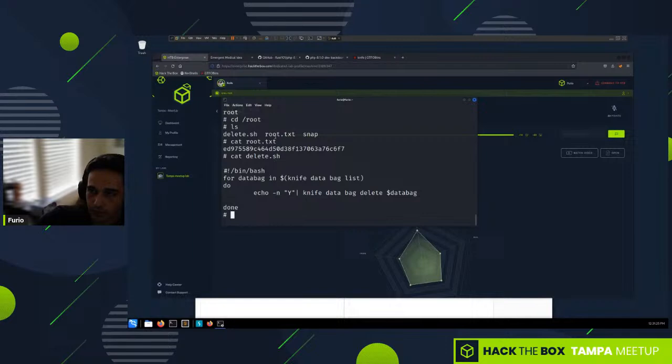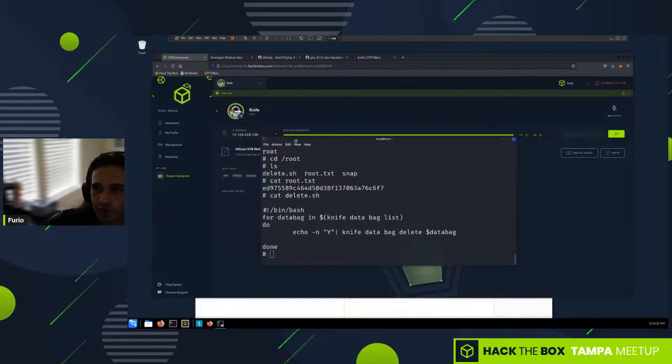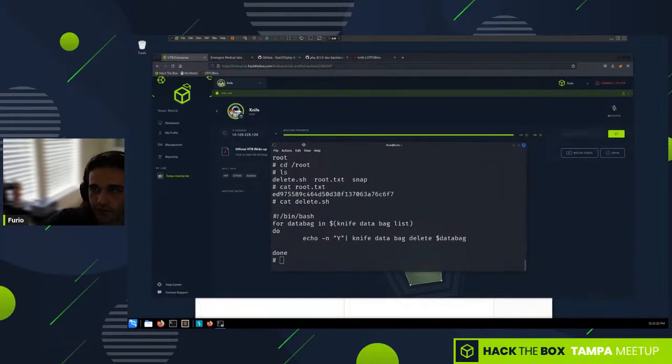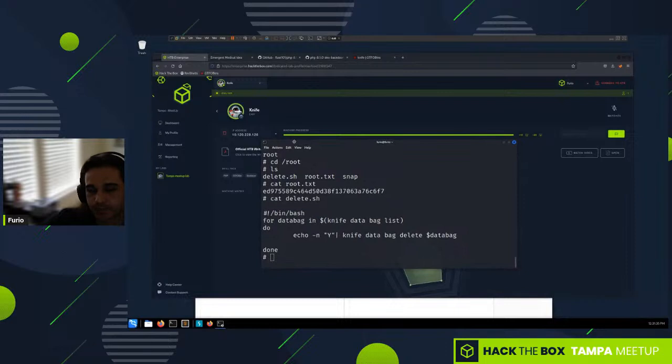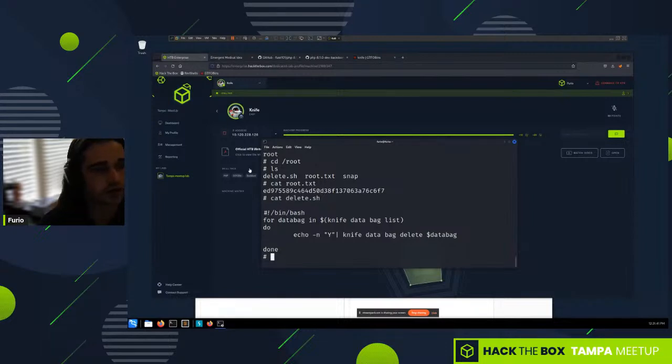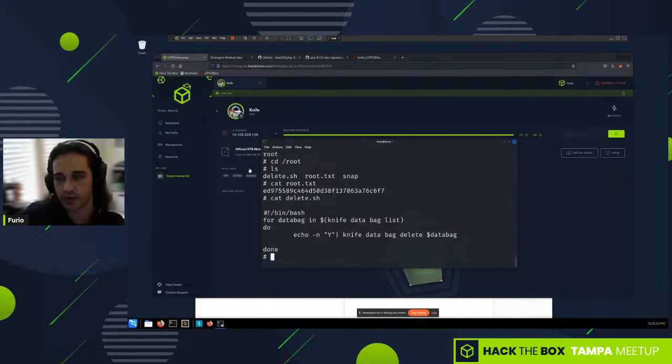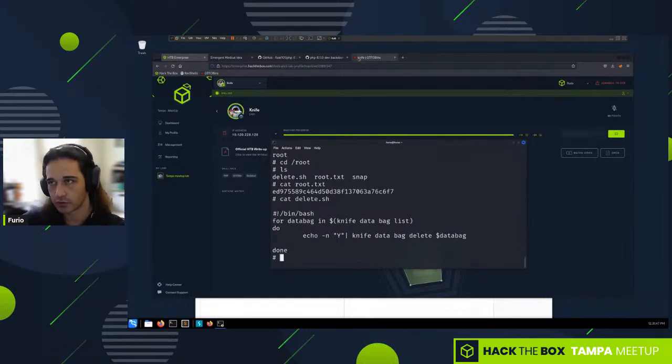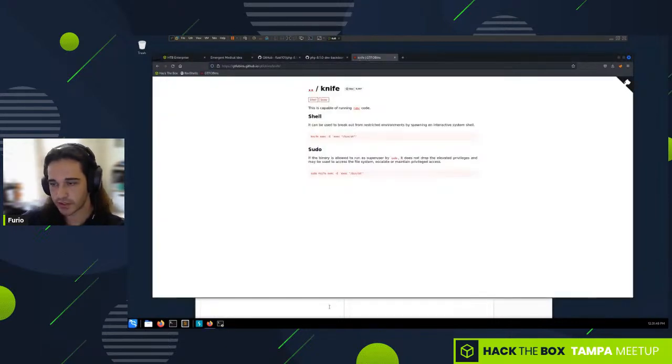But yeah, so that's the box. The actual foothold in this case with a lot of these older boxes is the main objective. Once you actually get there, the privesc is not as in-depth as a lot of the newer boxes are, but learning how to identify these kinds of vectors is pretty important.